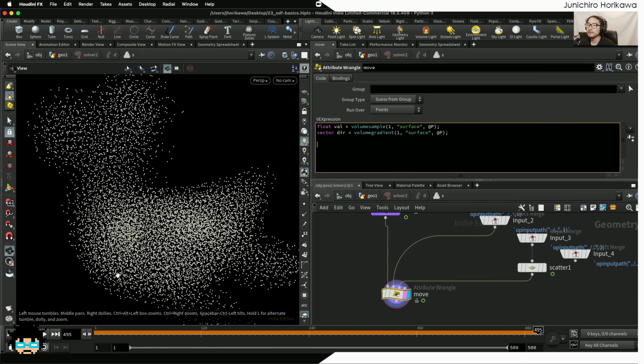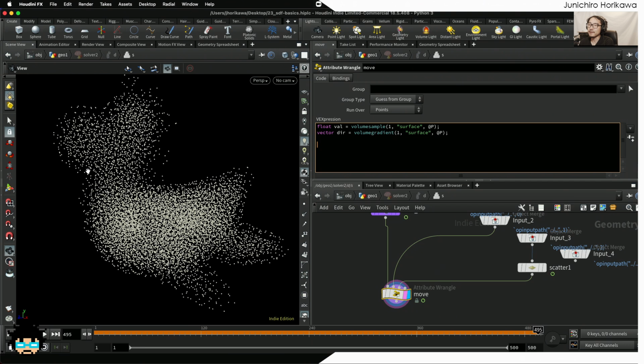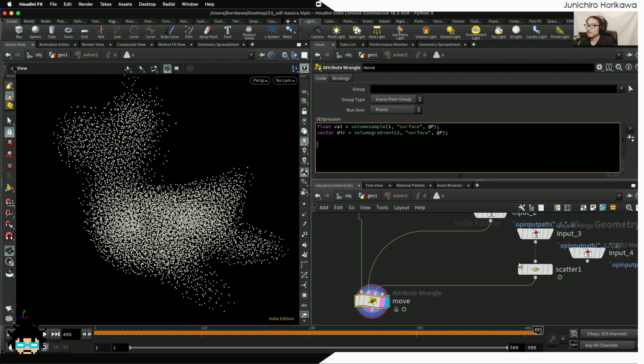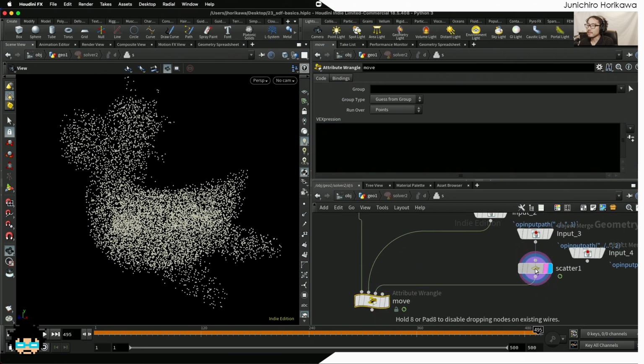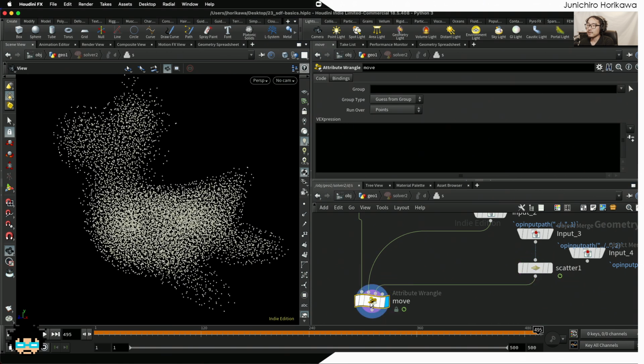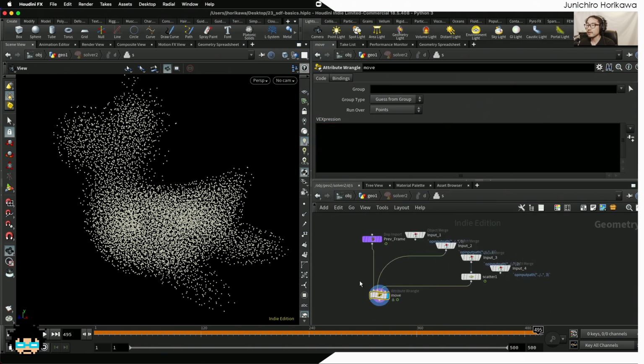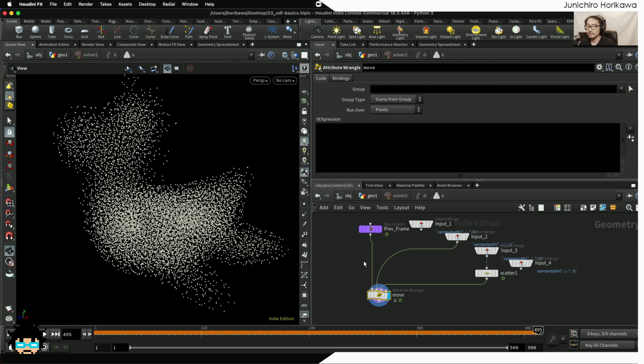Okay, first thing I would like to do is to change the point position if the point is close to the surface, meaning if the point's surface value is equal to or more than 0, then move it inside the scatter node or inside this geometry, which is at some point within this scatter node here. Okay, so to check that, okay, where did it go? I thought I wrote the code. It's missing, so let's write this again.